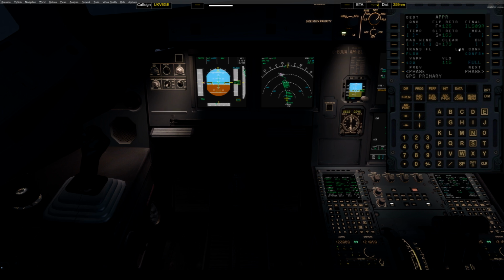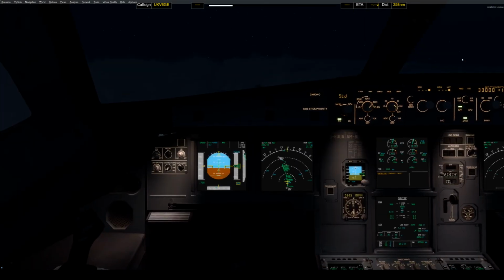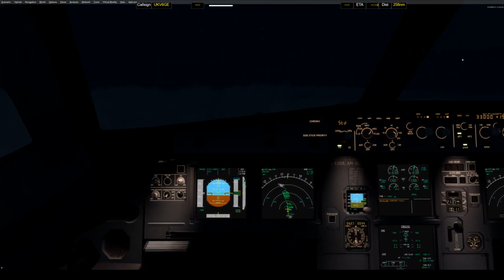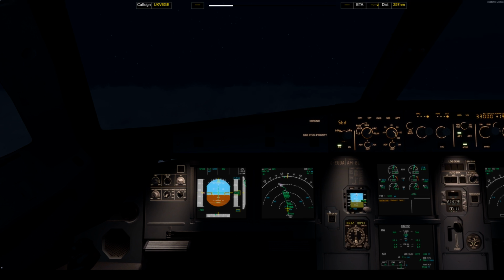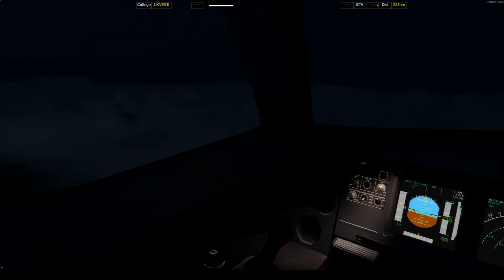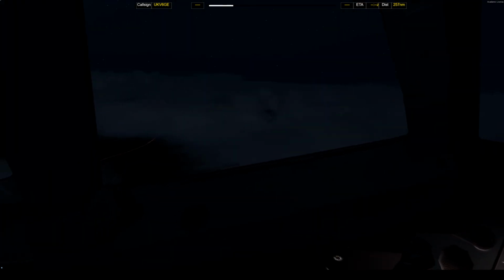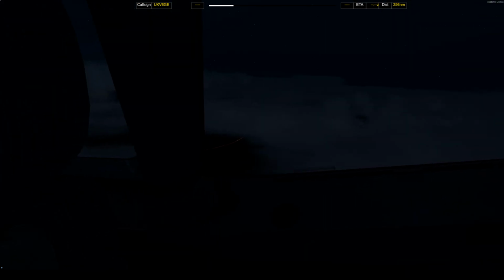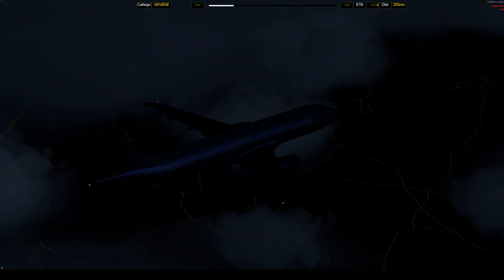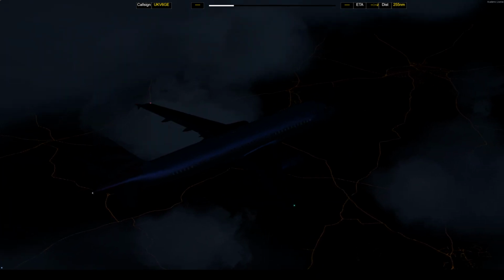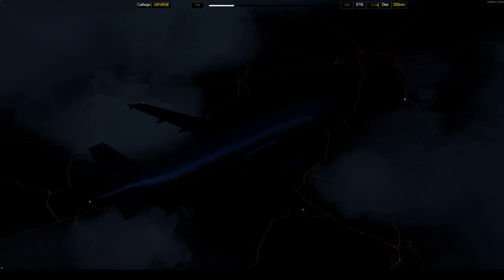So you can see once again, and I may have mentioned this on videos and streams in the past, I just feel that X-Plane's far better optimised, certainly for nighttime flying. If you've ever flown X-Plane and watched any of my X-Plane videos at night, you've seen the gorgeous nighttime visuals. Now, the visuals at nighttime with black marble, I still keep wanting to call it Orbx, are certainly much better, at least at low altitudes. At high altitudes, you're not really seeing any lighting, you're just seeing those streaky lines there.